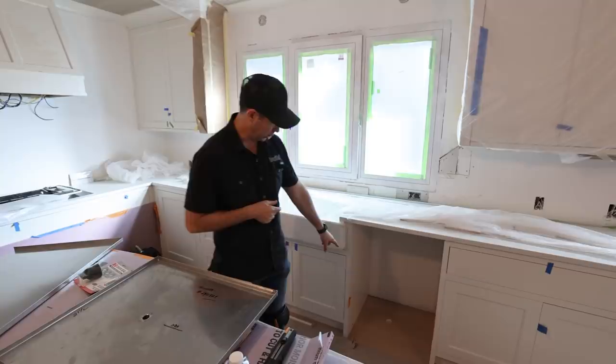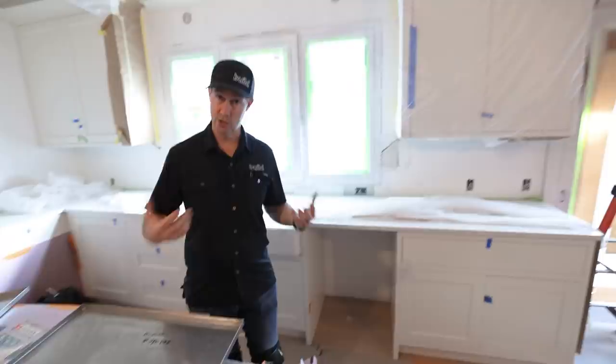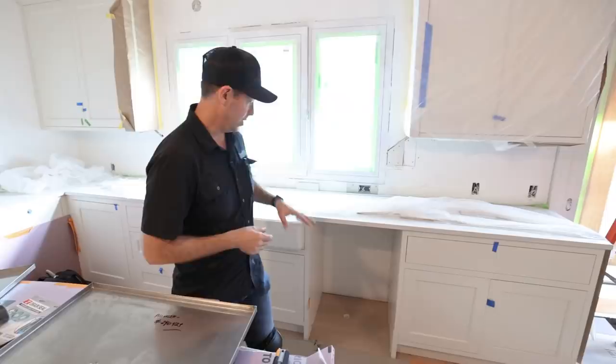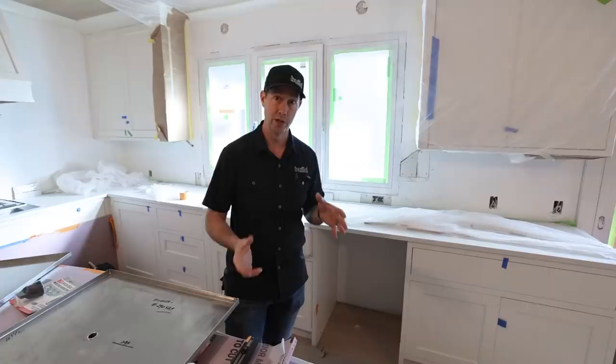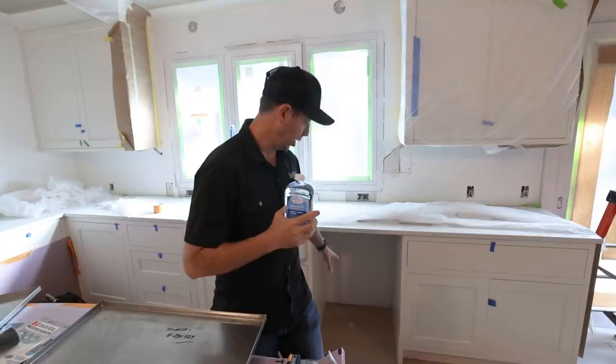For my dishwasher, this is my location. See that drain coming up through the hardwoods? That's a one-and-a-half inch PVC pipe that we put in during the early construction phases. This is a remodel, so we jackhammered the slab, saw cut it, jackhammered it out, and put that pipe in with a P-trap. That pipe is not connected to my sewer system - it simply runs to the outside. P-traps are good because they seal out both air and bugs from coming back into the house. But we want to make sure our P-traps are not just filled with water, especially in a location like this, because that water could easily dry out.